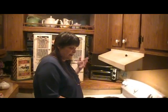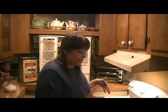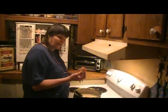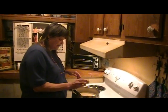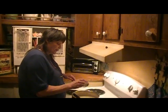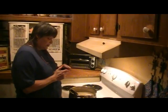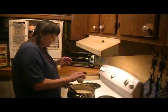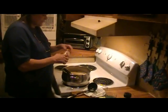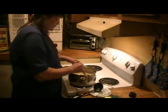And now you can go ahead and add your seasonings. Mine was pretty well seasoned up, so I'm only going to add a little bit. My broth was very seasoned. I've got some white pepper here. I'm going to give that a little shake in there. And I have to have some black pepper, so I'm going to add a little bit of black pepper also. And I'm going to add just a little bit of garlic powder. A little shake of onion powder. Give that all a stir.